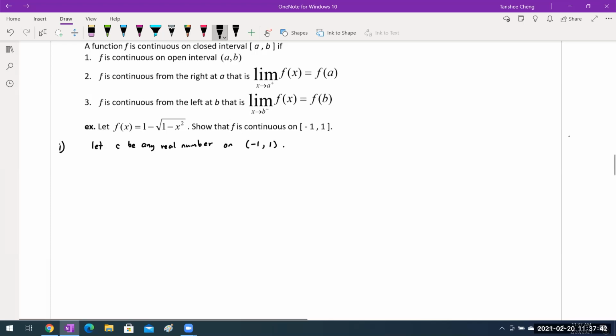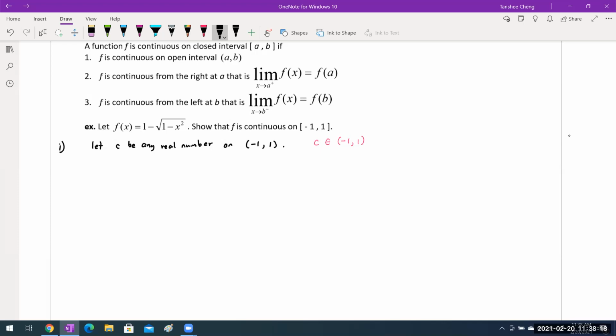A lot of times in short, in mathematical statements, as you go deeper into math classes, you will write it down: C belongs to any value between -1 and 1. So in short, that's how we can write it in mathematical statements. So first, I already defined that C can be any real number between -1 and 1, but not including 1 and -1. Then we're going to try to prove that it is continuous on this interval.